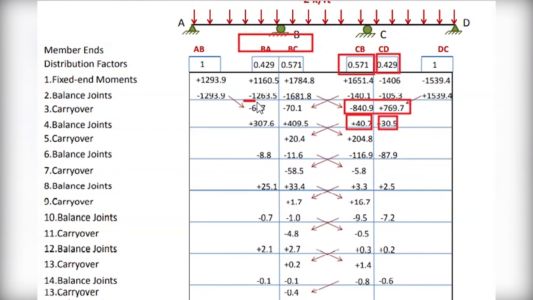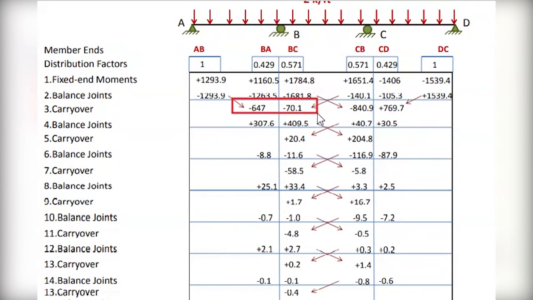This value you got here, sum it. You have the unbalanced moment, which is negative. The negative value you have, times by -1, then times by this ratio here, you shall have this value, and the same value times by the other ratio gives this value. The same procedure you repeat to transfer the displacement moment. After having this value, times by a half, you get this one, times by a half, you get this one. Repeat the procedure. Add this value.